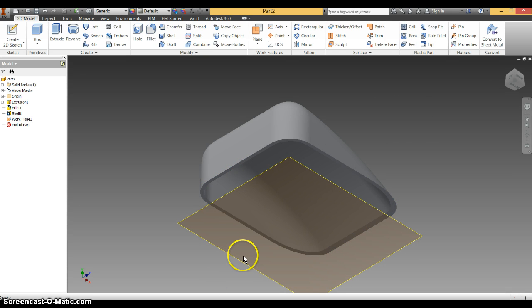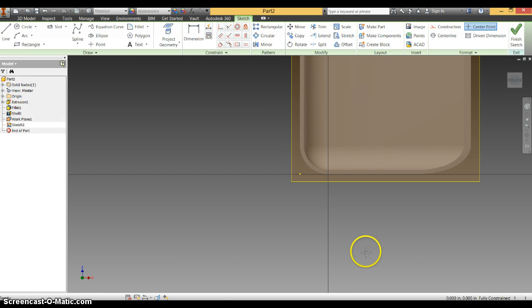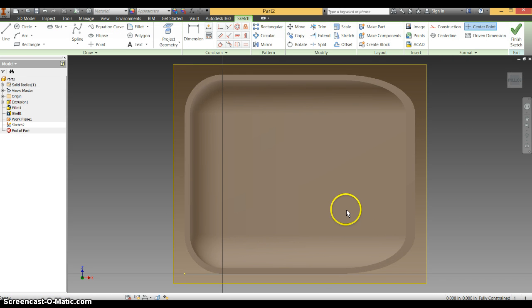Now from there, on that plane, we're going to draw that rectangle with the fillets, offset, and all those little, I'll call them nubbins. So let's put a 2D sketch on there. Piece of paper to draw on. It's turned just like the picture in our dimension drawings on page 3. I'm going to need a rectangle in here. Let me just grab a rectangle. I'm not going to draw it in any particular place. I'm just going to stick it in there. We're going to put dimensions on it.